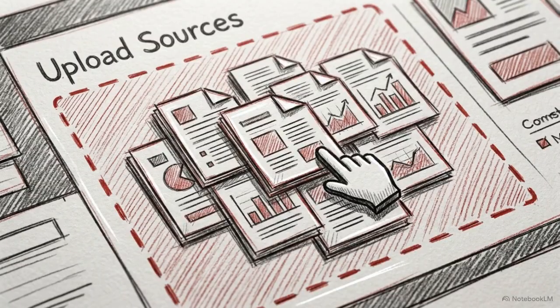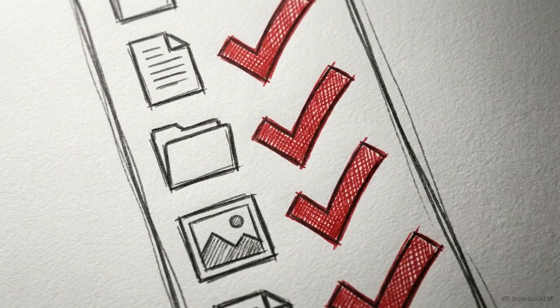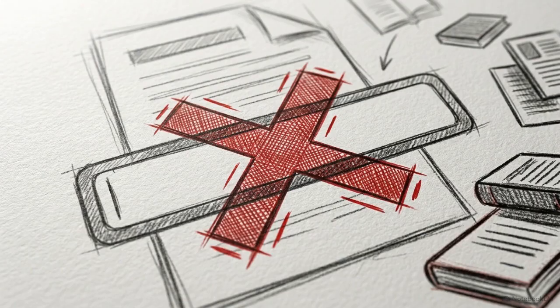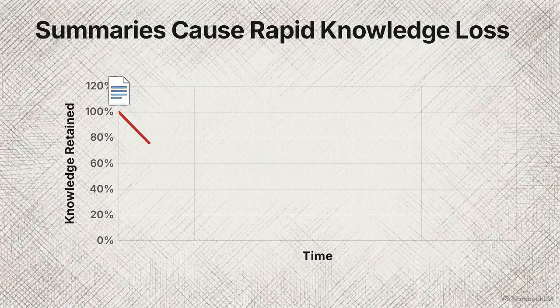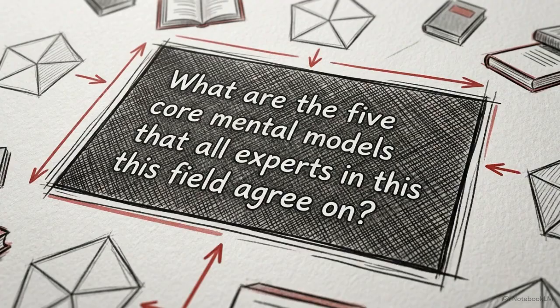Gather your syllabus and upload everything: textbooks, research papers, and lecture slides to form the AI's knowledge base. The MIT student started with 6 textbooks and 15 academic papers. Avoid the mistake of asking the software to summarize the text. Reading a summary is a passive exercise that creates a false sense of competence without actually forcing the brain to retain information. Use prompt number 1.